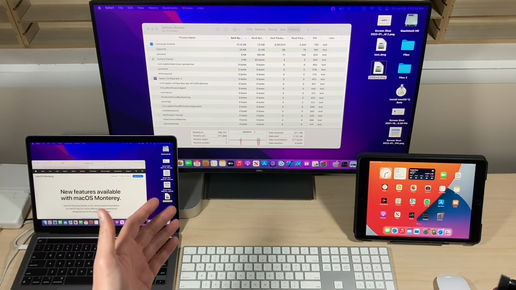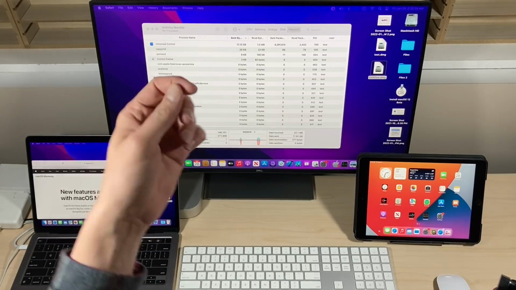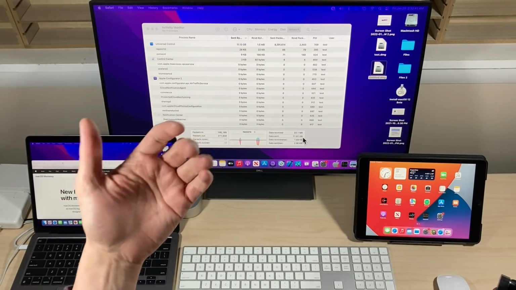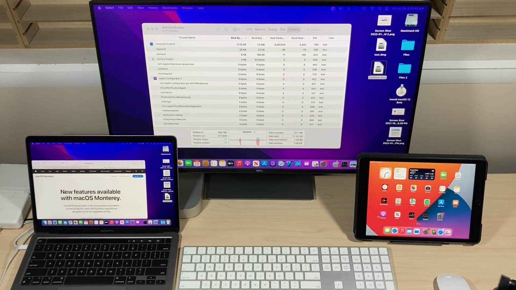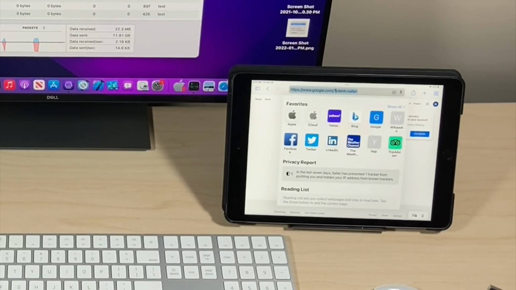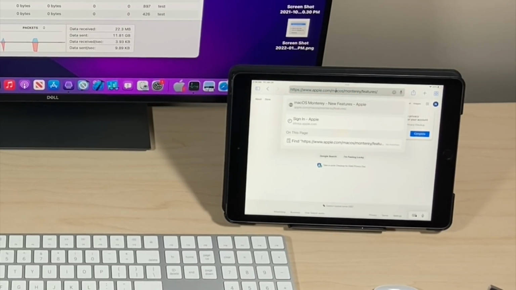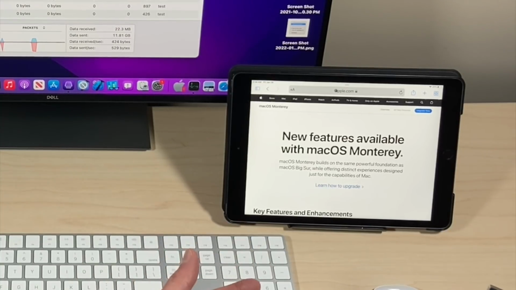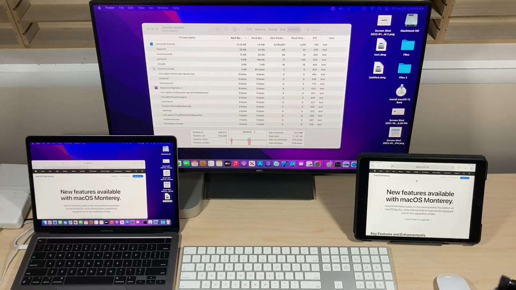Let's just copy that. We already have that link here, copied to the clipboard of the Mac Mini. Let's go over here. We'll open up Safari and we're on google.com. Let's click in here and you can see that google.com is highlighted. We'll do Command V to paste it and hit enter, and there's the same link on the iPad. So that's just a perfect example of being able to move the clipboard from Mac to iPad.